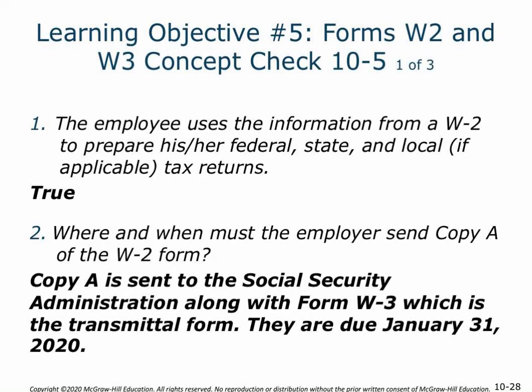So let's take a look at a concept check for this learning objective. Concept check 1, the employee uses the information from a W-2 to prepare his or her federal, state, and local, if applicable, tax returns, local being notable here in Missouri because of Kansas City and St. Louis. And this is going to be true. Learning objective 2, where and when must the employer send Copy A of the W-2 form? Copy A is going to be sent to the Social Security Administration along with that Form W-3, which is the transmittal form of the summary. And that's going to be due January 31st of 2020 for the 2019 tax year.